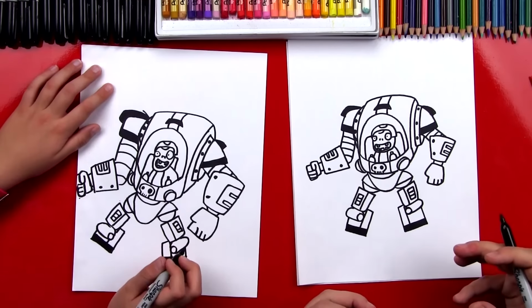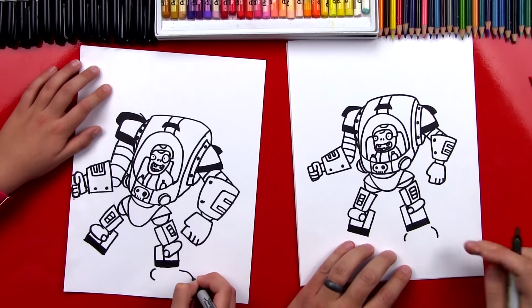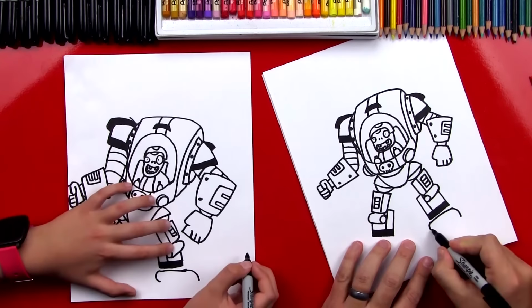Okay, what's the last thing we need to draw? His feet! Yeah, we need to draw his feet. Right here, let's draw a curve. Okay, and then we'll draw a curve over here on this side. And this one's a little bigger. And then we'll connect the top. Then we'll also connect the bottom.